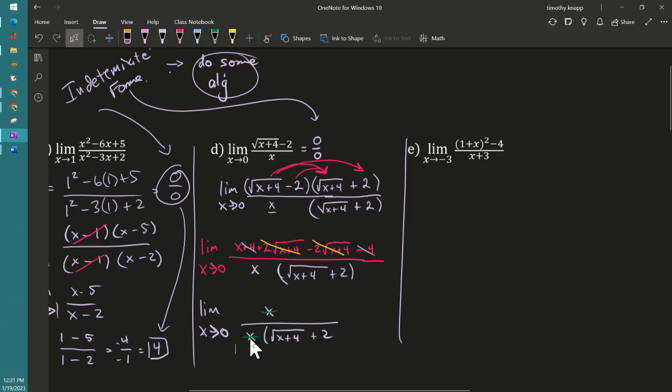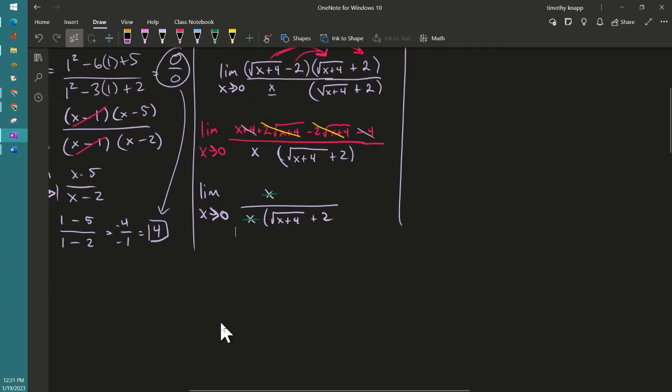Okay, so that was the one that gave me the problem. So now that's your key, or your indication that you say, okay, now that I've canceled the problematic factor, I'm going to go ahead and try to reevaluate this limit and see what happens. Okay, so reevaluating this limit, let me just write it down. The limit as x approaches 0 of 1 over the square root of x plus 4, plus 2.